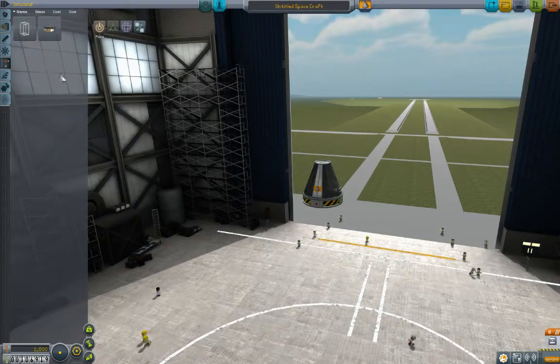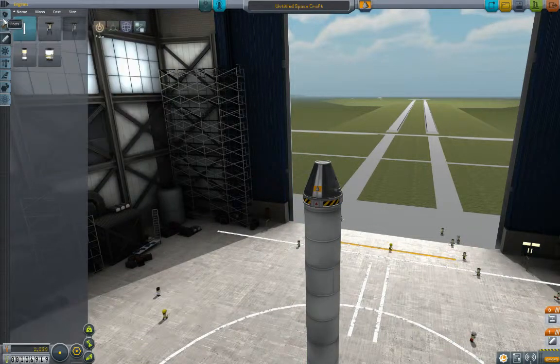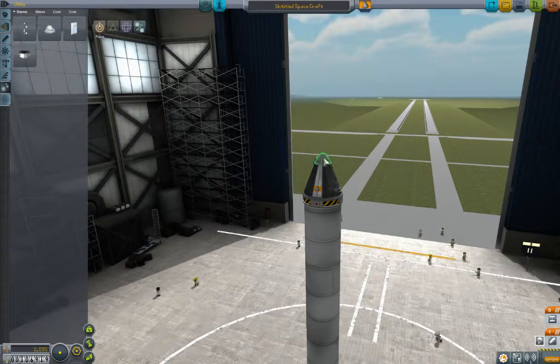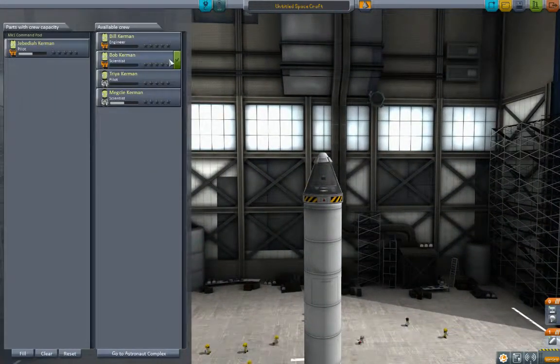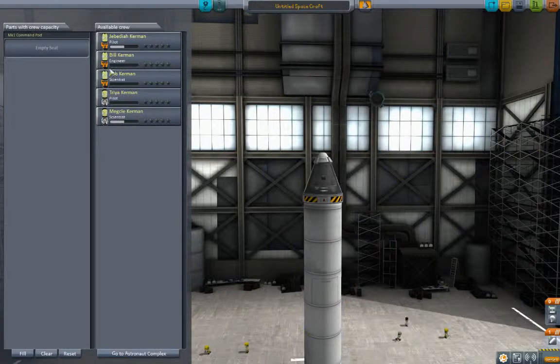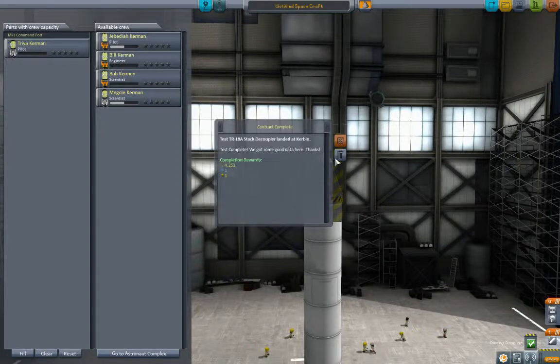Slap this right on, there we go. Put this thing on under it. Give it a parachute and say thank you, doctor. Thank you, doctor, for the science, yes. Who's gonna fly this? Let's see. Do we have an extra pilot? We have Tria. Tria's gonna fly this. She needs that experience. Yeah, I know we did that.